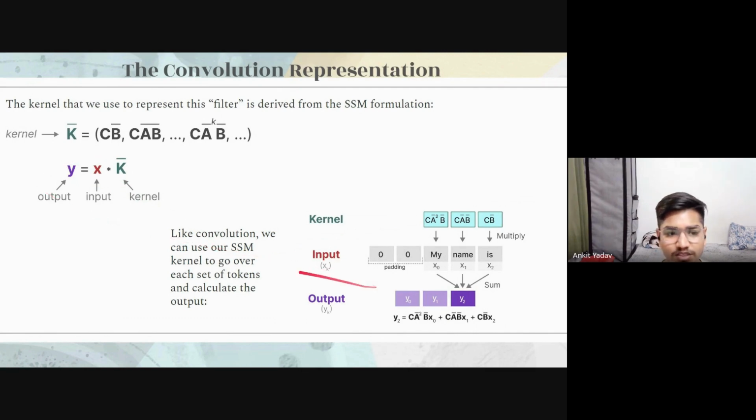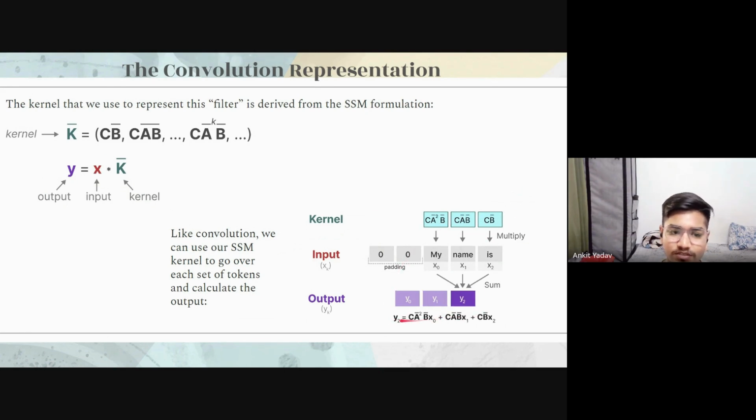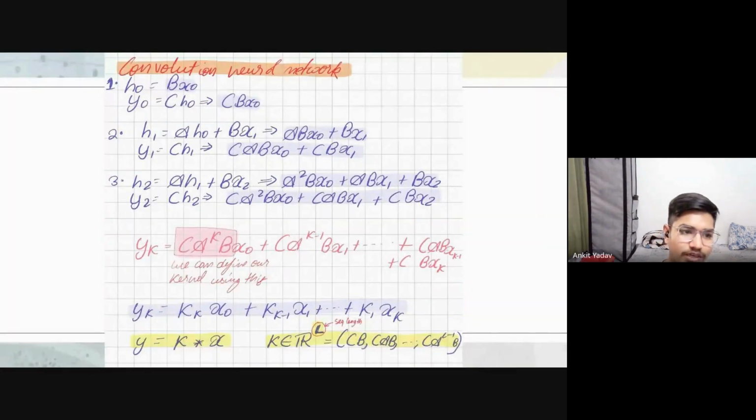So this is the kernel they are using to get all these things. I use this three-word equation only again in the image. That's how I get y1. This is CA2BX0, and here till here the K is 0, and this XK comes into picture. So I hope this equation is clear, because this was one of the important equations.